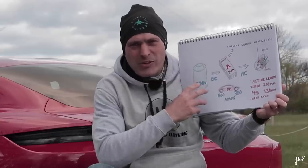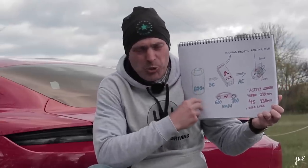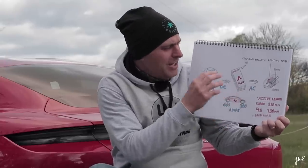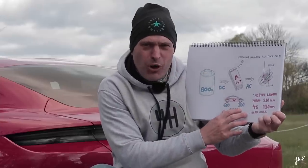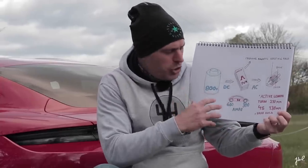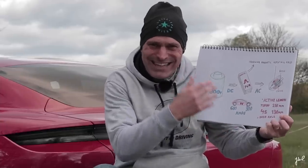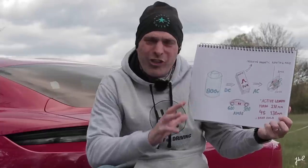So we have settled that the battery in the 4S could be upgraded to the same battery pack as in the Turbo. And we have also considered that it has the exact same inverter as the Turbo. Remember, it produces 300 amps in the front axle and 600 amps in the rear axle. So actually, at maximum performance, you could take the number of volts and multiply with the amps, and you will get the effect of the engine. But it's not that easy even.